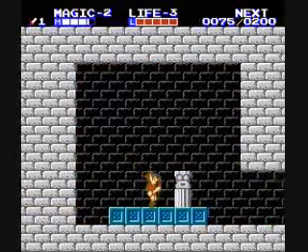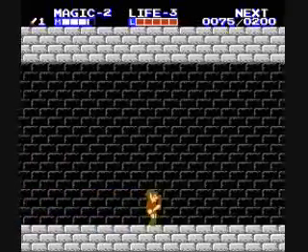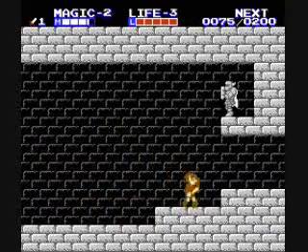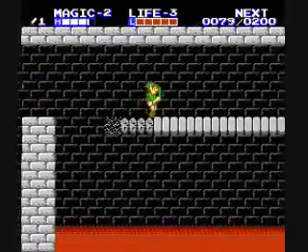I don't remember how or when I discovered that trick, but that's pretty much how I always beat the Iron Knuckles. You just jump towards them and hit them on the way down in the head, and they can't block it, so... It's a piece of cake, really. There you go. Back across the crumbling bridge.